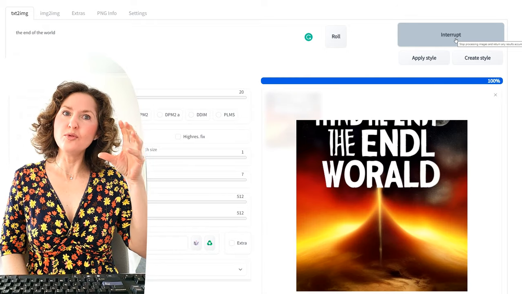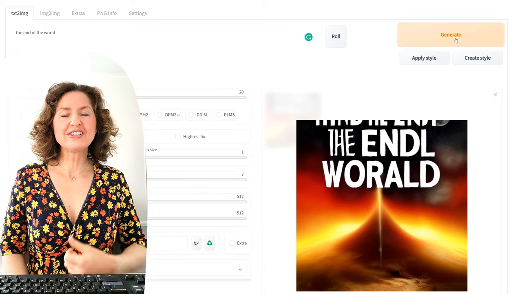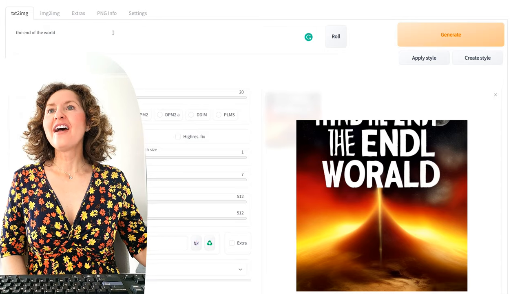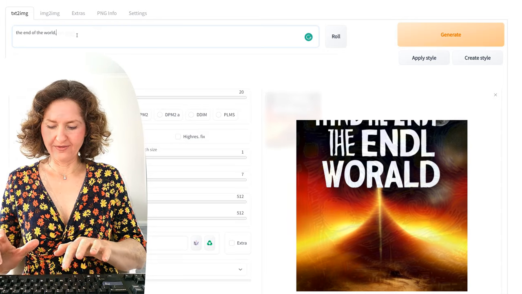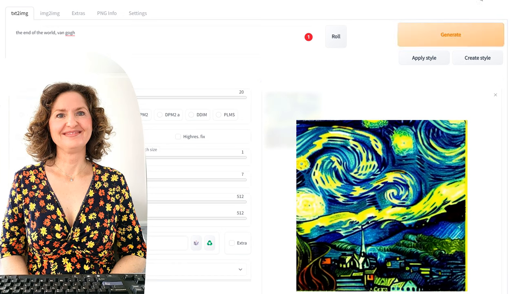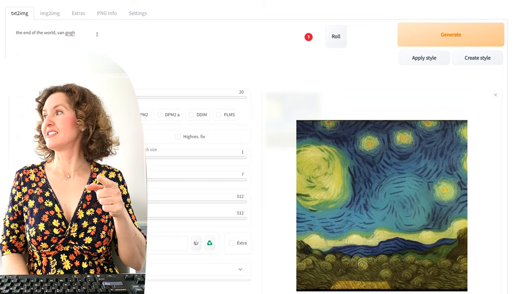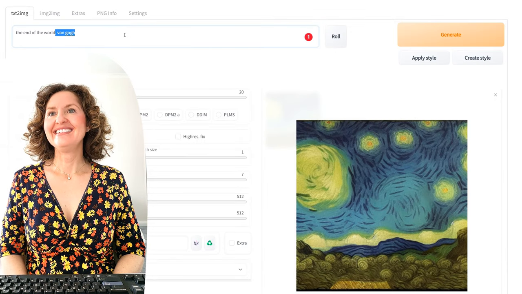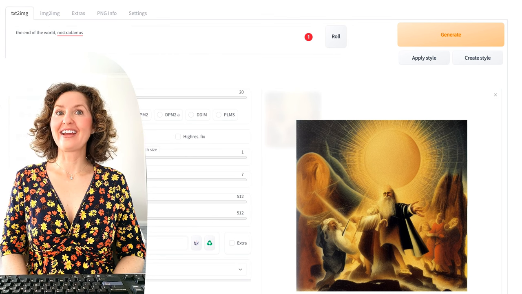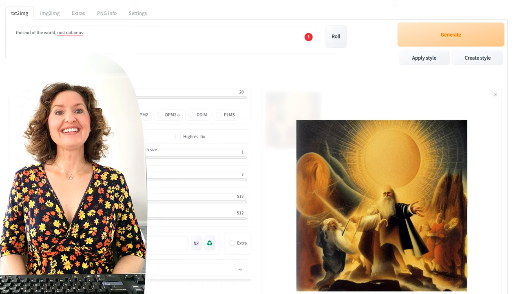They almost look like movie posters. Yeah, it's like trying to do that. Okay, so anyway, what I did want to say... Van Gogh. Do End of the World Van Gogh. That looks like his famous painting that I know of very well. But there you go. Actually, Nostradamus. I don't think Nostradamus painted anything. So there you go. There's the end of the world as predicted by Nostradamus. Okay. That is very creative.